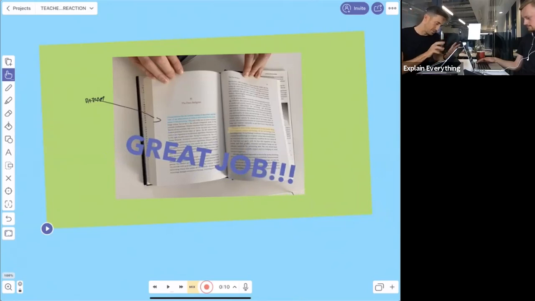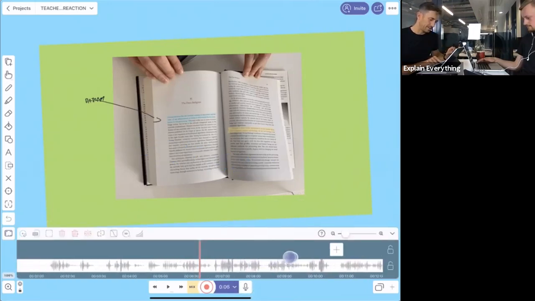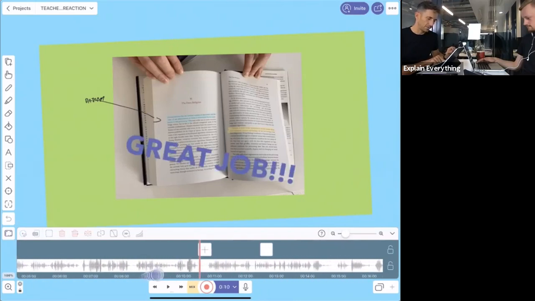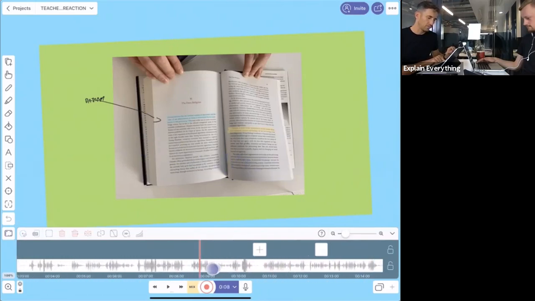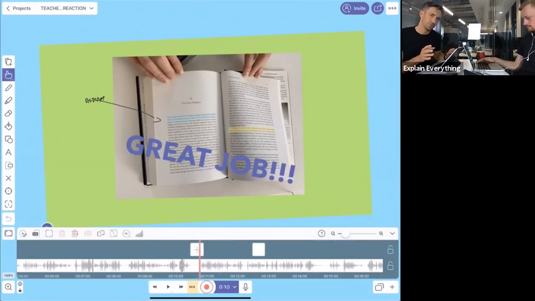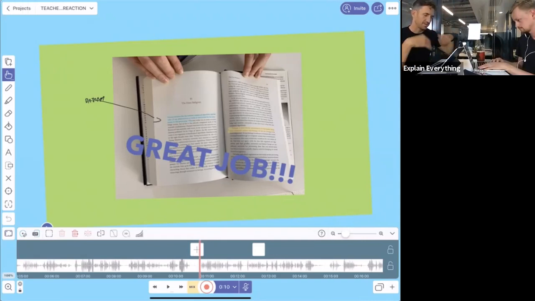So I want to not only add it as I did now, as you see, when I scroll through the recording, it will appear on the 10th second. I want to also move it. So for that, I'll show you one cool trick. I'll mute my microphone and we'll record the animation of this object. By muting the microphone, I will not add additional audio recording. I don't need it. I just want to move this great job across the screen, and then delete it so it disappears. That's all I want to do.